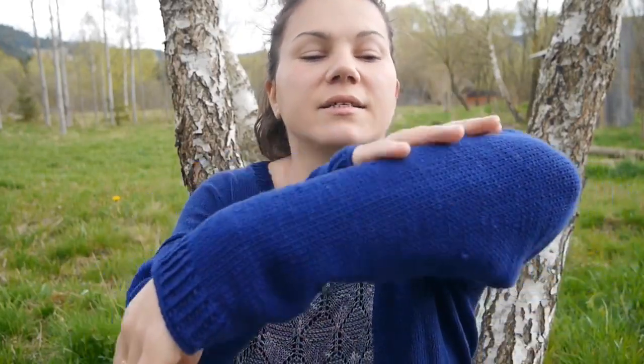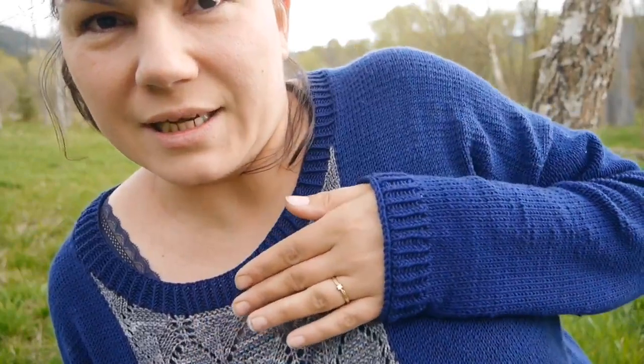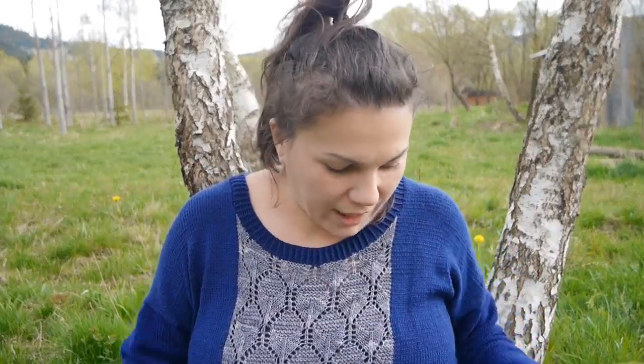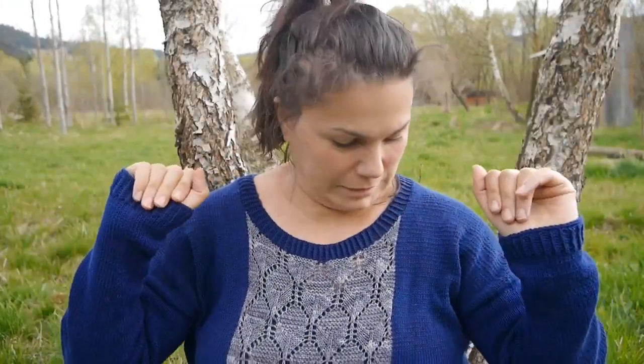It was sitting for a really long time in a bag without sleeves, and the problem was that I ran out of the blue yarn and it got discontinued — I couldn't find it again. It's a superwash commercial yarn, and I was searching for something similar. I found something from Ice Yarns that was pretty close in color, though the shades are just a little bit different on the sleeves. The whole body is in one type of yarn and the arms are in the other, and this other yarn is actually not 100% wool — it has cotton and polyamide in it. But still, I think it looks good and it's totally wearable.